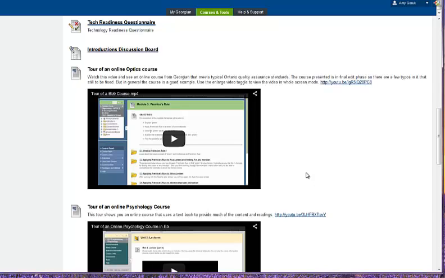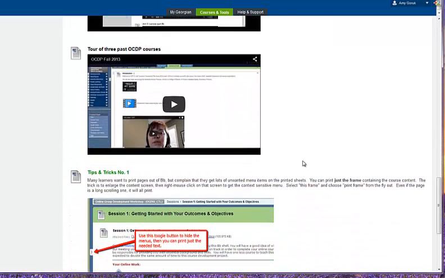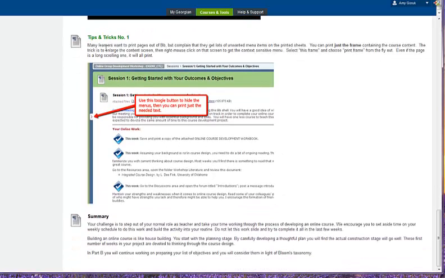So these are not the provincially funded ones, so these are more just for looking at structure. These aren't what we talked about with Alyssa and Ross getting involved with that higher tech, but these are the sort of basic model ones, for you to take a look at. And then there's always going to be a little tips and tricks at the very bottom, just things that other online teachers have told us have been useful to them, and a summary of what's coming next.